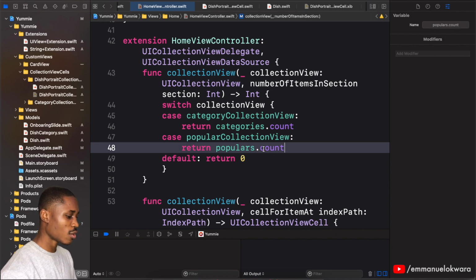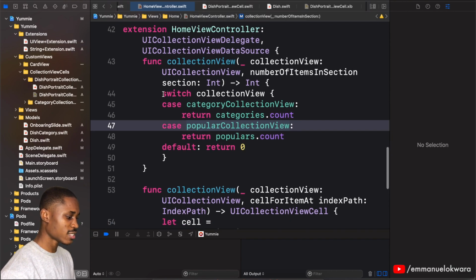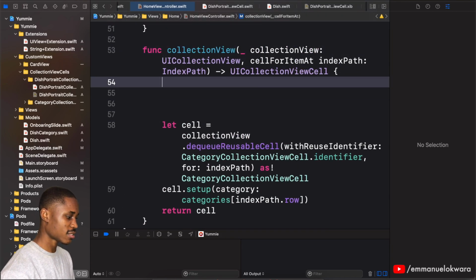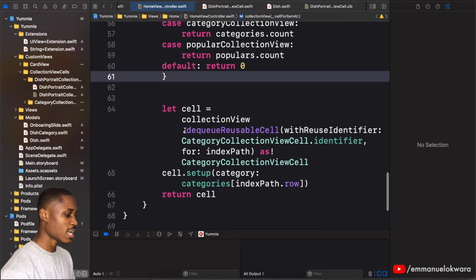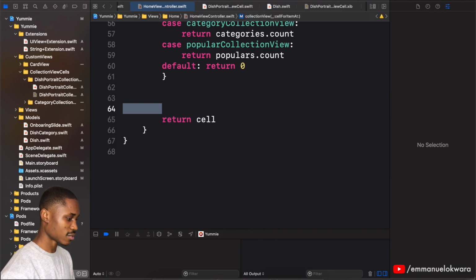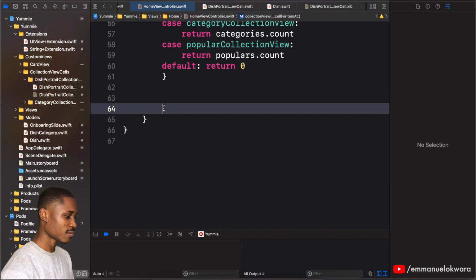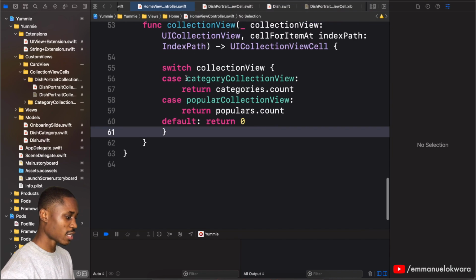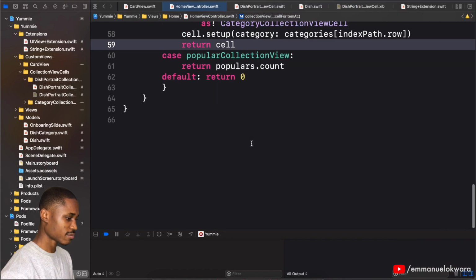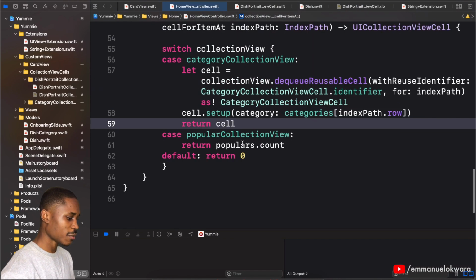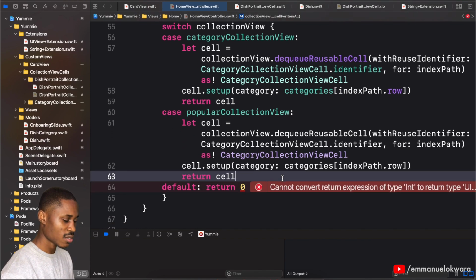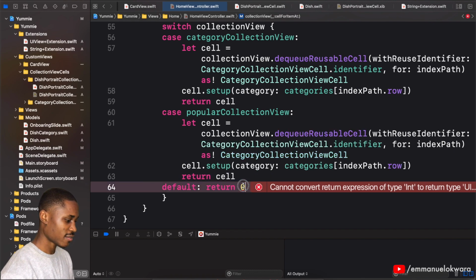Okay. So next thing, we're going to need to do the same thing for the cell, right? So I'm just going to come like this and paste this over here. Now for the categories, we're going to cut this, including the return, and for categories, we're just going to paste this over here. And let's actually just minimize that. Then for the popular dishes, we're going to return something else. Apologies, my system is pretty slow. I'm going to need to give it a break soon enough.